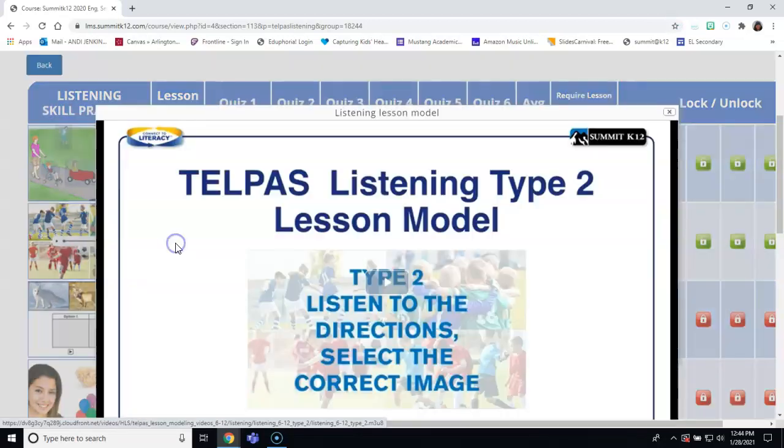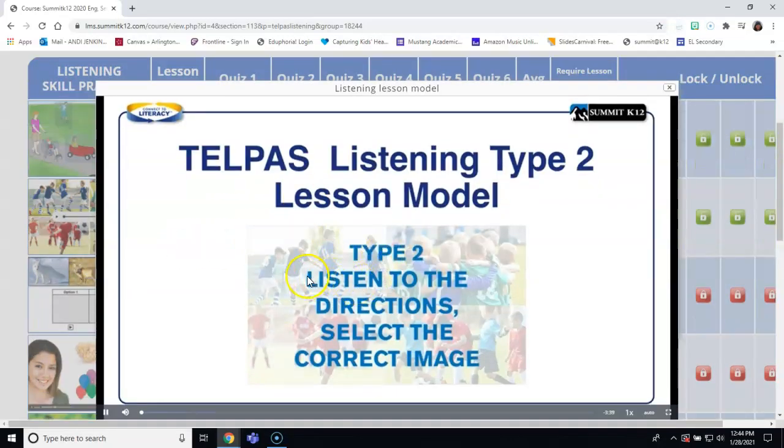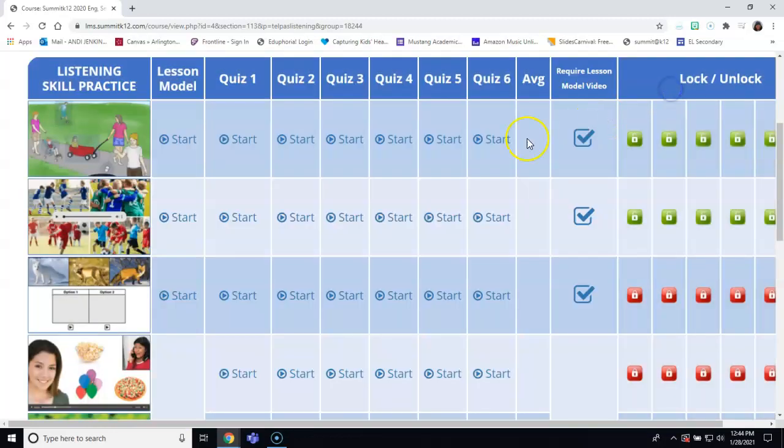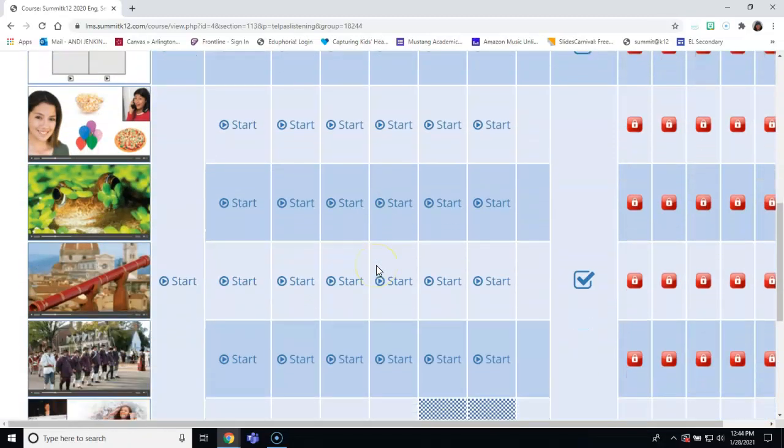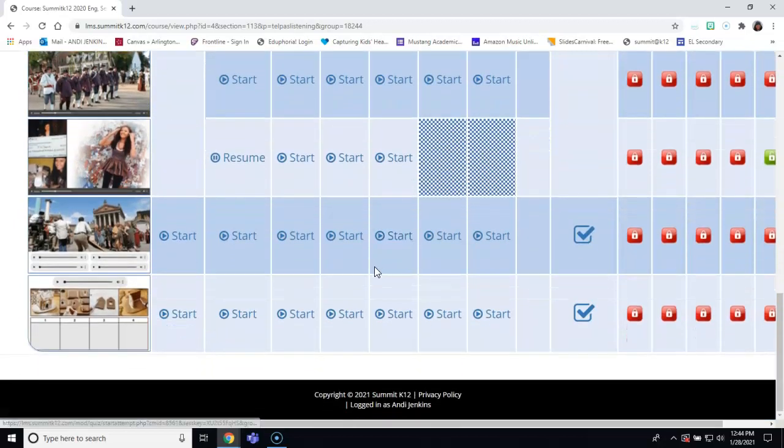This next one, question set 2. Listening type 2 questions, you will be presented 4 similar images, and then asked to select the image that best matches the audio in the directions. So these are all careful listening. The first one, pick the red wagon. It's very basic. As you move on, they get harder, and I believe it's this last question set that makes you put stuff in order.